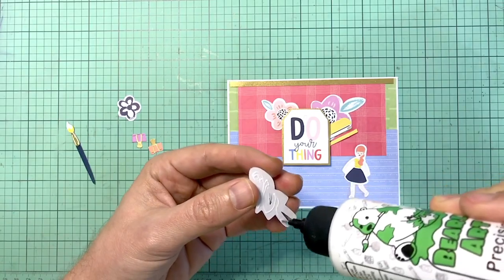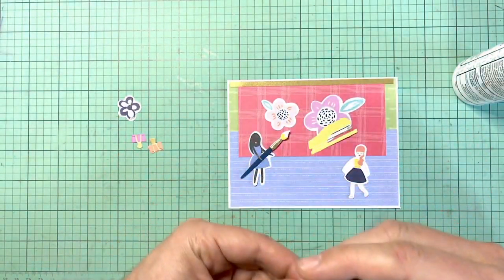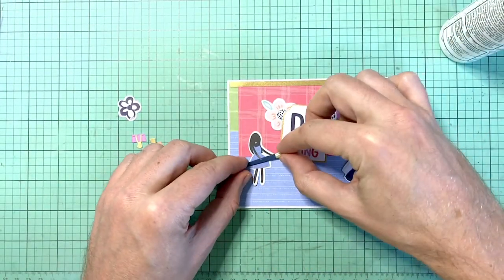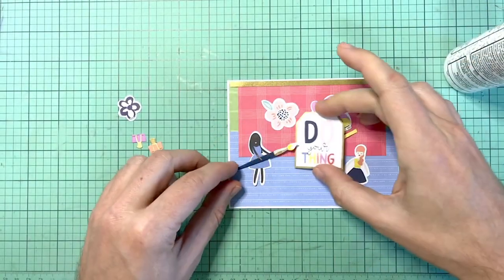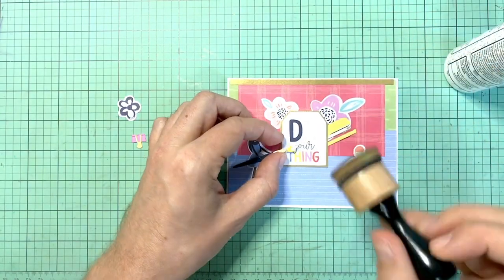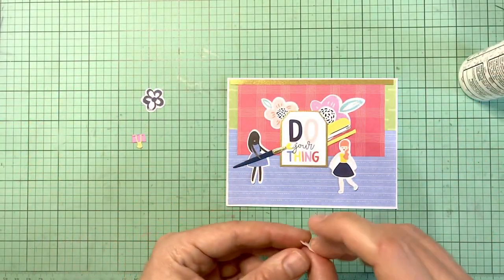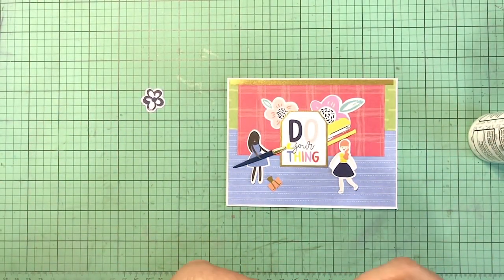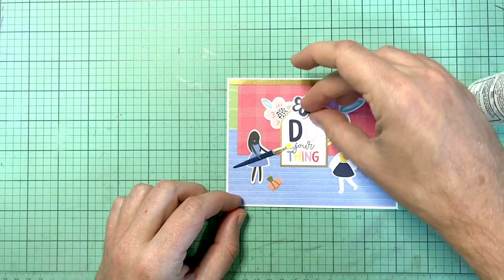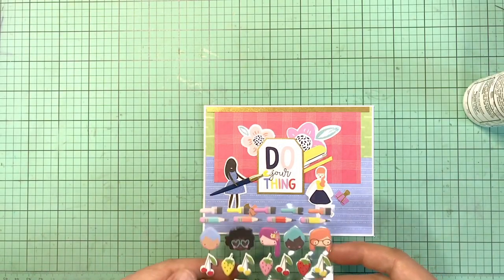Here is where lifting the hand works — I'm going to take one of these paint brushes I created off camera using the paint brush die that came in the kit, and I'm going to tuck it under her arm so it looks like she's holding this ginormous paint brush, painting the sign saying 'do your thing.' I used the yellow one because it's very close to the letter H, which is yellow in the picture. I'm also going to add some little binder clips on the floor as if they were going to use them for something — something planned is happening behind that red curtain.